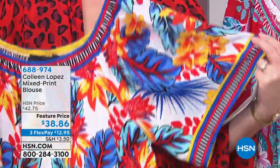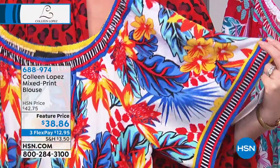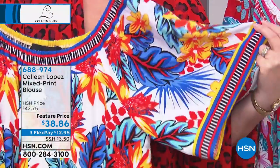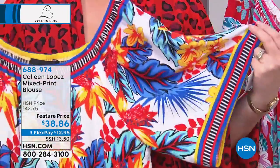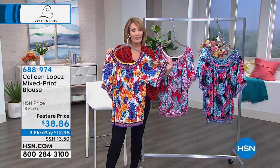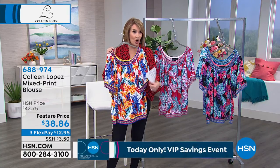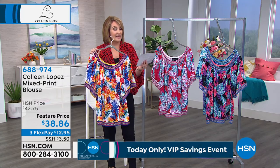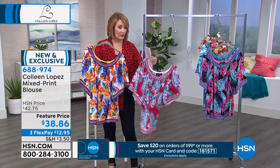This top is very, very roomy. I want to point that out. I wear this in the small. So the medium, it's very roomy. I would suggest going down one size on this top, unless you really want it roomy, and then stay true. Otherwise, go down a size. It's a super flowy, soft, easy, adorable, roomy top. It's long, so it looks great with leggings and skinnies and jeggings. It's 24 and a half inches long. You can wear it on or off your shoulder, which I love.